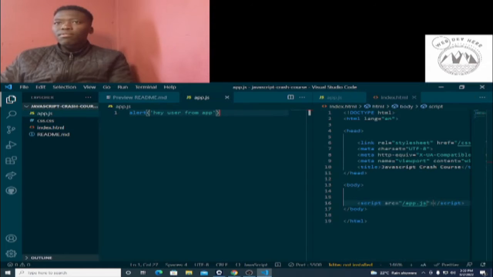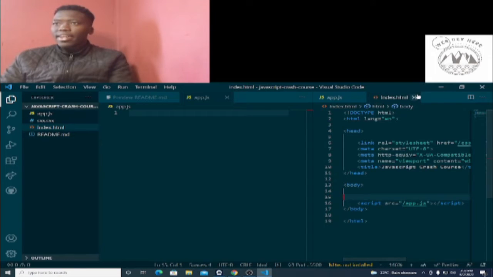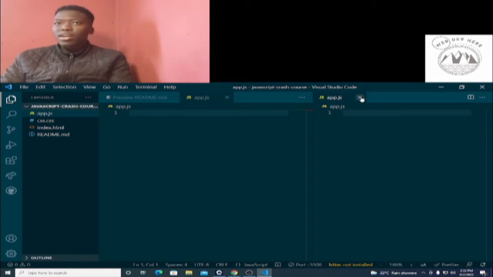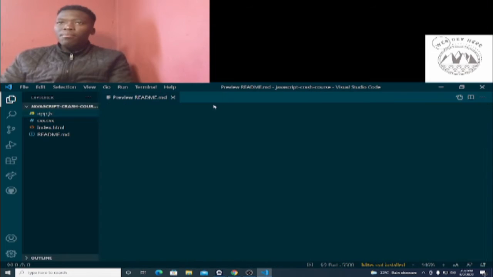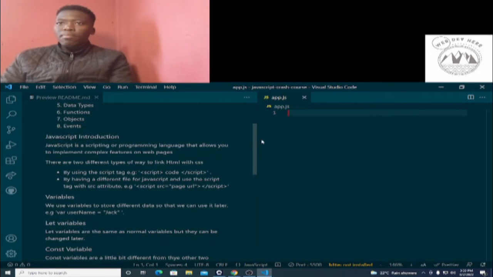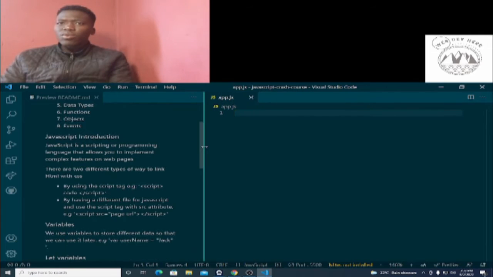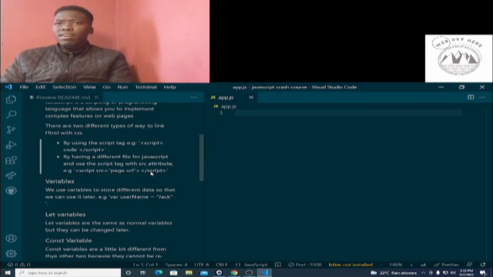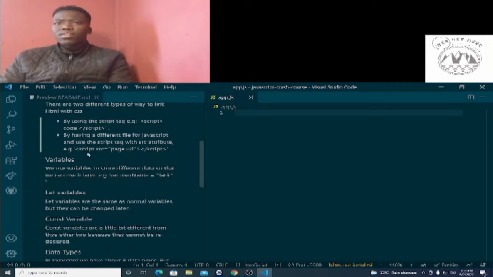So I'm just gonna remove this code right here, right? I'm just gonna remove this. For now, we're not gonna have anything on our HTML. We're gonna work with the console on the browser. So we'll just go through this step by step, right? I think I've done this with the source attribute, as you can see.